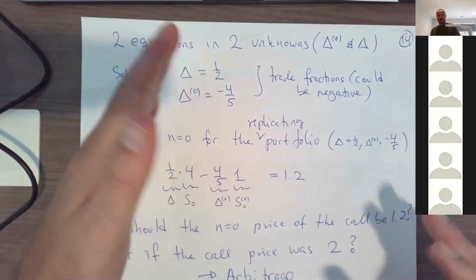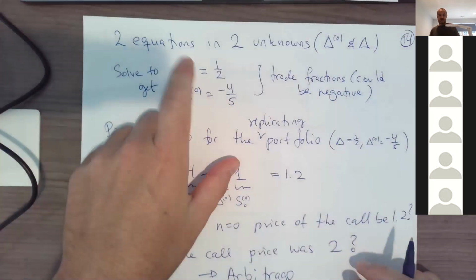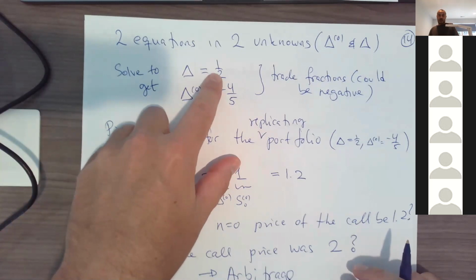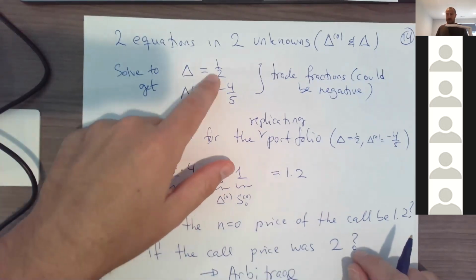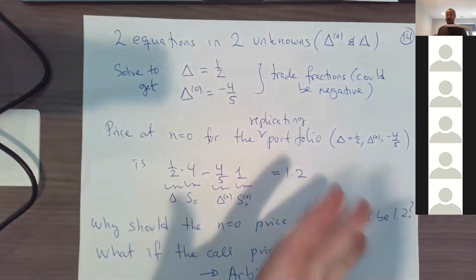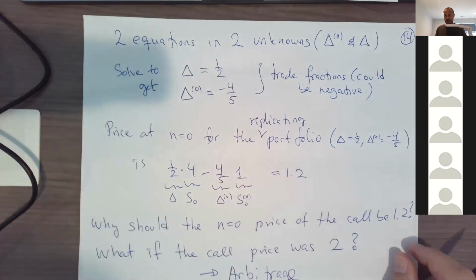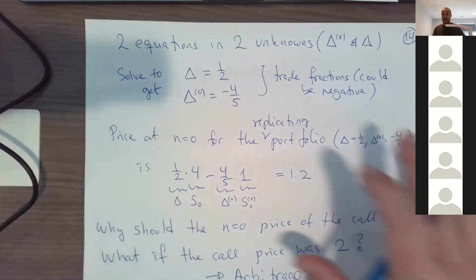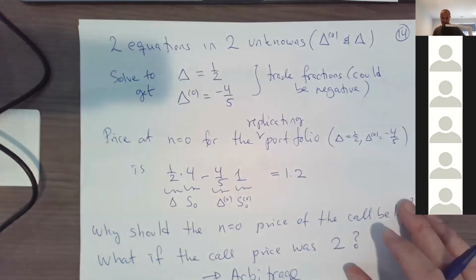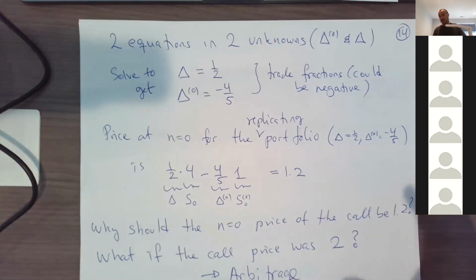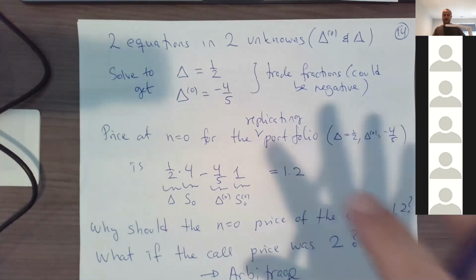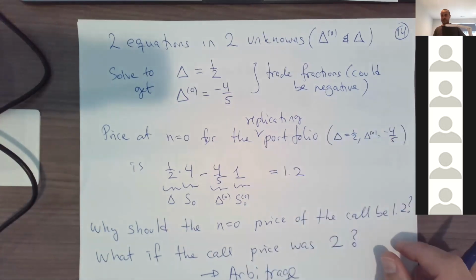What that means is, even though it doesn't happen here, the holdings in the stock here are positive, we do allow for negative holdings. And what that means is that you can hold a negative number of shares. And this is allowed in this model. You're allowed to sell the stock short. We do not have these restrictions on the fractions. And of course, whatever application you're ultimately interested in, this may be okay, and it may very well not be okay. But here in this model, we do not have these restrictions that you can't go negative.